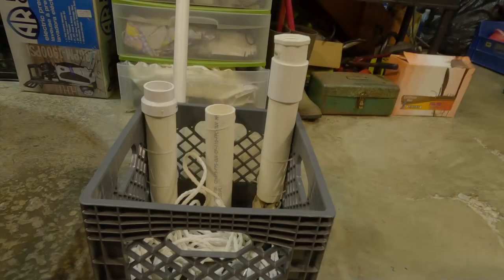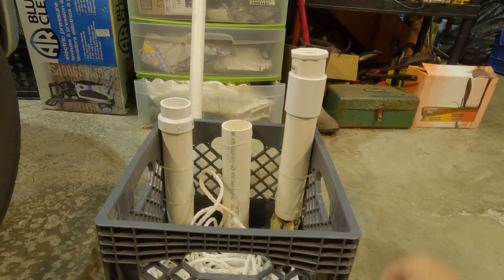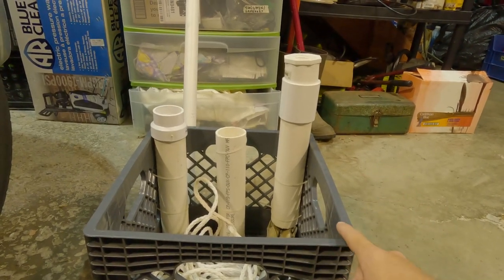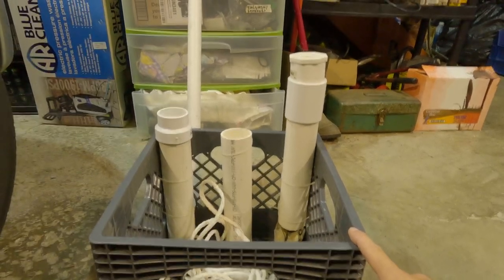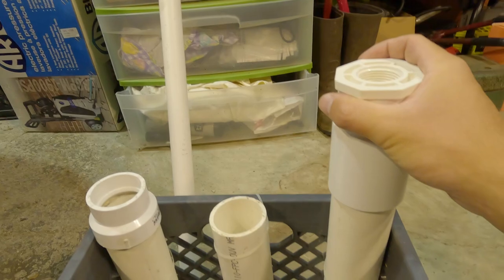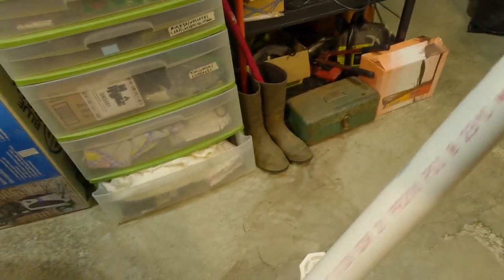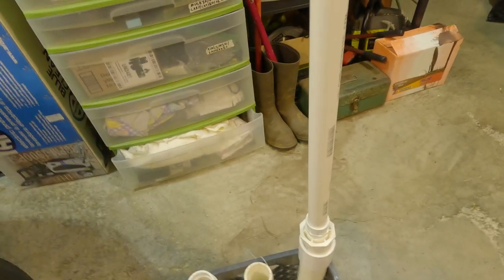Okay, so the basic idea here is I have this milk crate already set up and I have three pieces of PVC pipe to hold rods and the net or whatever. But I'm going to take this one, and as you can see, I have this bushing on here. I'm going to glue that on and then glue this threaded piece onto the end of this pipe right here so that I can screw it in and take it apart when need be.